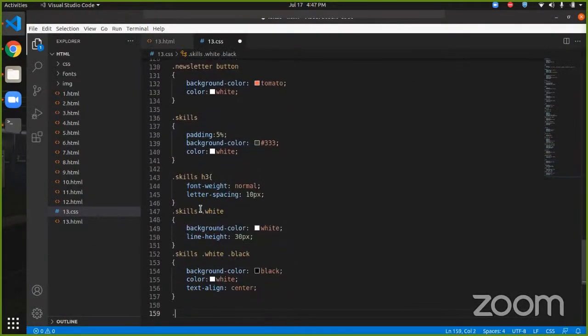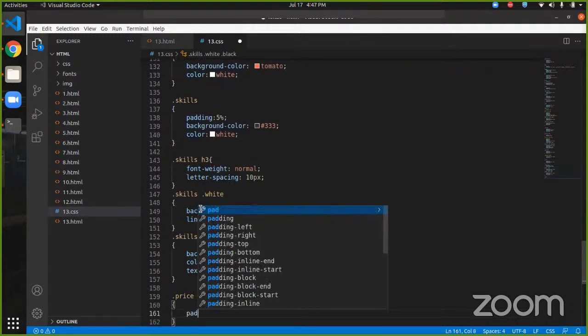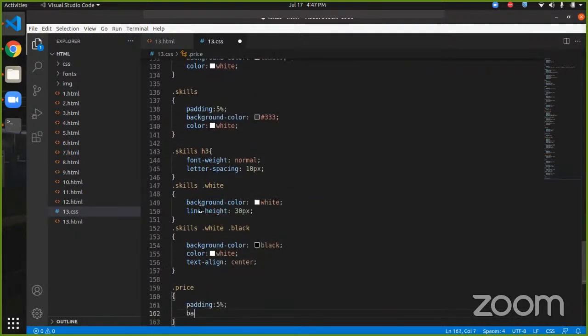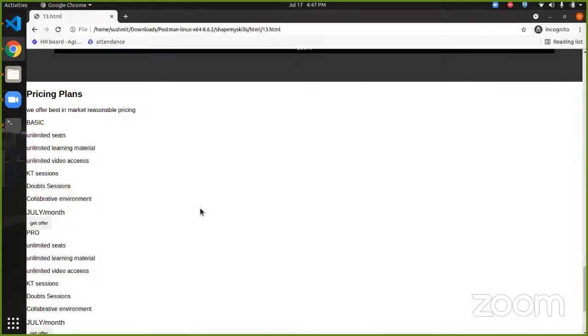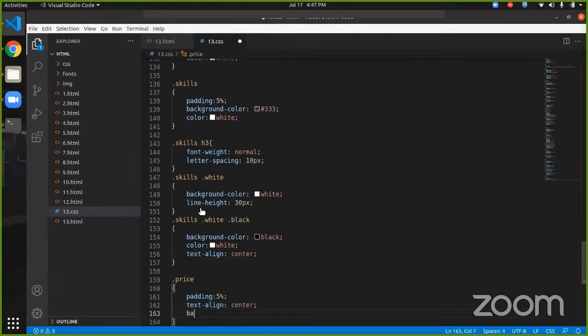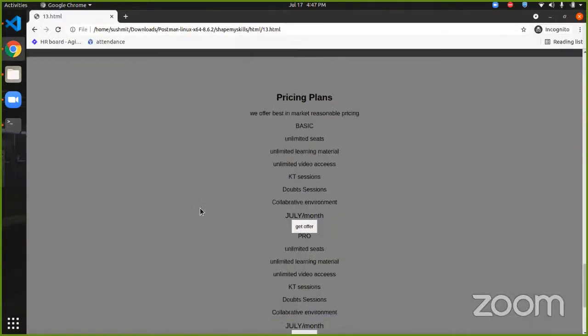Coming to the pricing. So pricing is also padding 5% and text align center. So this is pricing, but a background is also required, so we'll keep gray. But it's not much good.